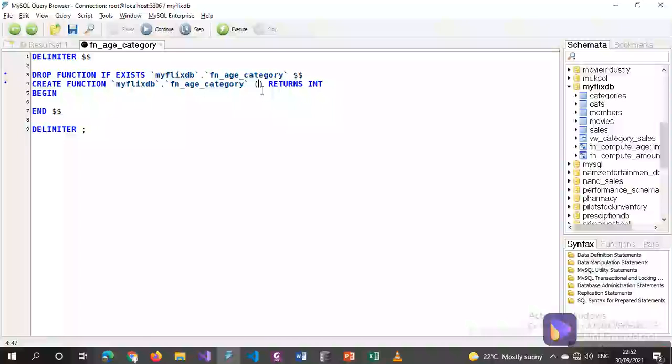And as I said, we are going to be analyzing the age, and if age is above a certain value, we say you are an adult, or we return an adult, and if not, we say young, meaning that we need a value of age that is going to be based on to determine whether adult or young. So age becomes a parameter here, and we know that age is of an integer data type, so we provide it with an integer.